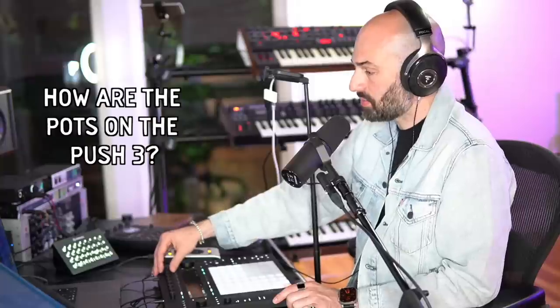Westwood Beats asks, how are the pots? From what I can tell, they feel really good, but only time will tell. You have to see how it wears in. My Push 2, I noticed they got really loose over time, but these feel good. Yeah, some of these feel looser than others. So this one actually feels very loose because I probably use it a lot.